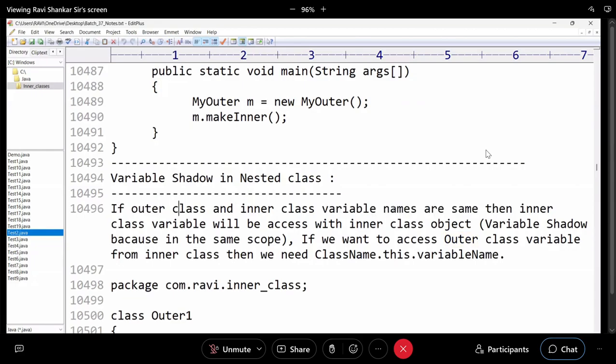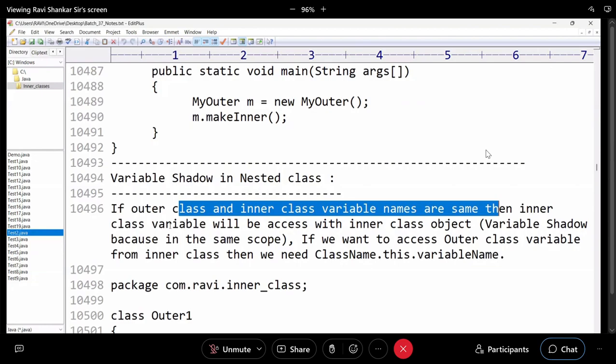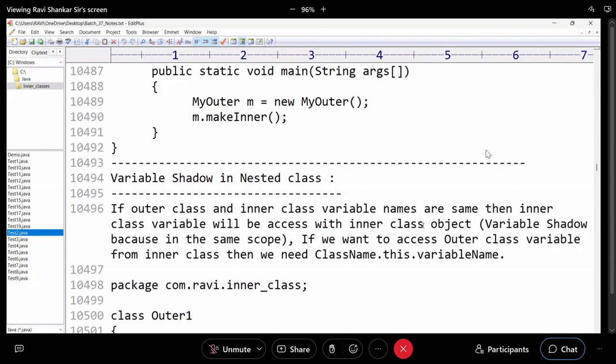So what is variable shadow? Look, variable shadow in nested classes. Now the nested variable shadow I have already discussed, so I'm not repeating it. Look, if the outer class and inner class variable names are the same, then the inner class variable will be accessed with the inner class object.